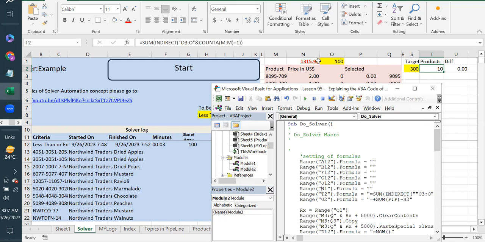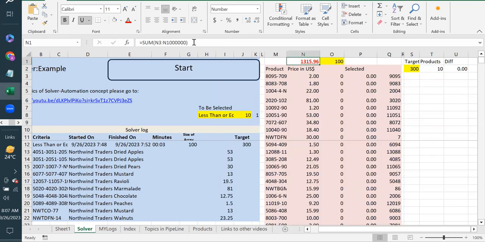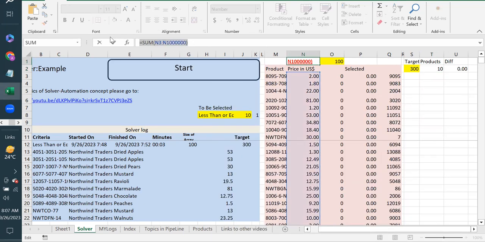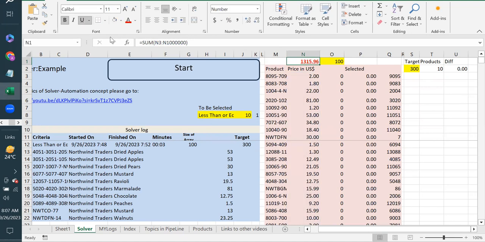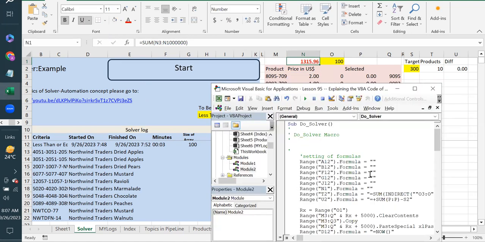N1. So this is N1, control C. This is also given. This is N1 formula is this. So we clear enough. And J12. What is J12?